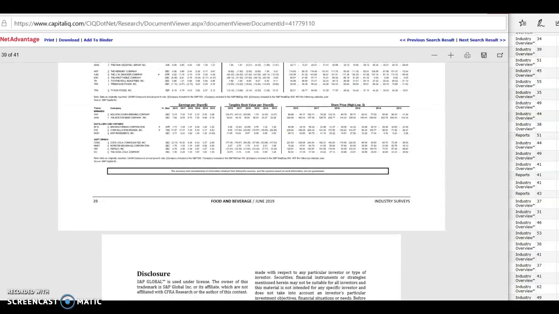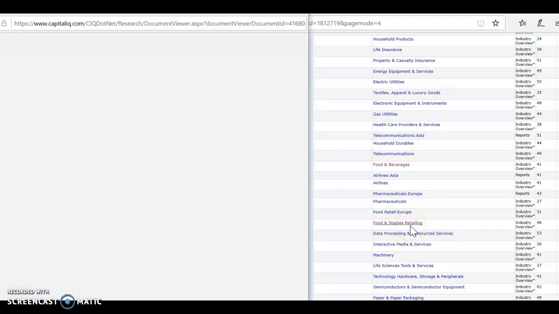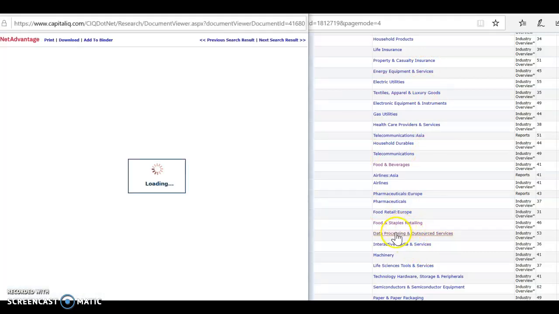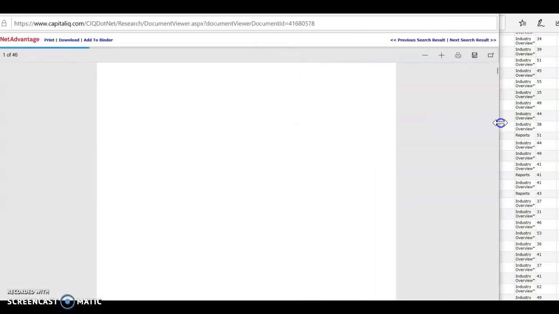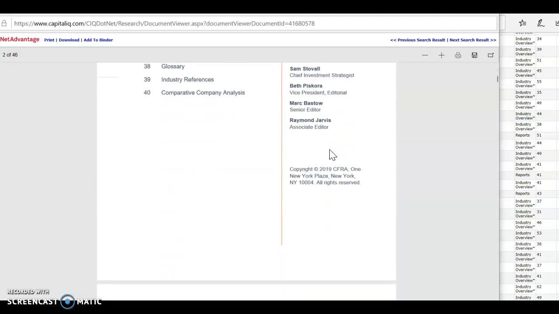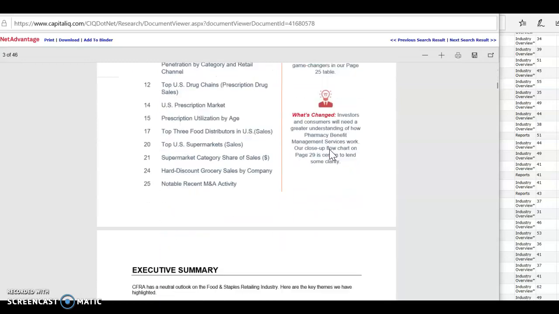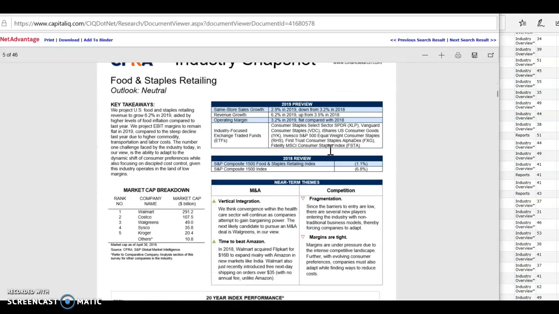Okay, so let me close that and let's go back now to food and staples. So coming down to food and staples retailing. Over and over in this industry survey, I saw that people are wanting to eat their food away from home. So you can read in here about that and the percentages of people that are wanting that.